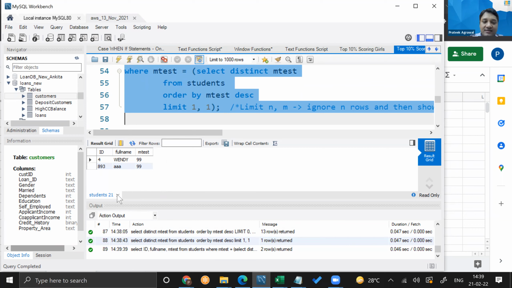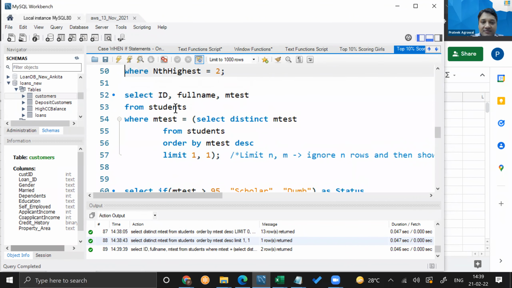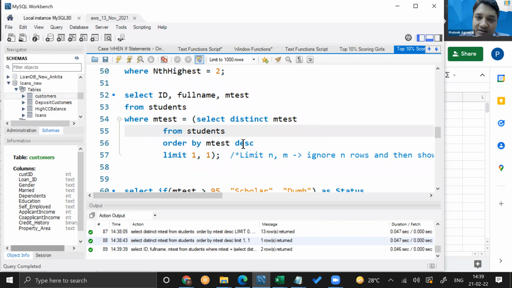Did you understand this, guys? Creative, clever use of things. Select distinct mtest from students order by mtest descending limit 1 comma 1.